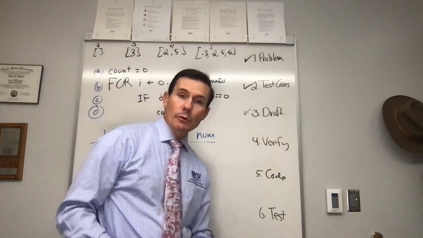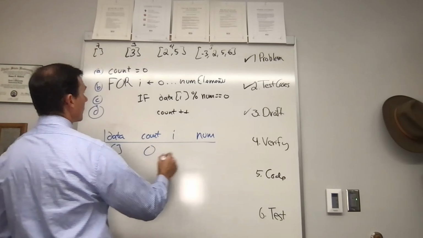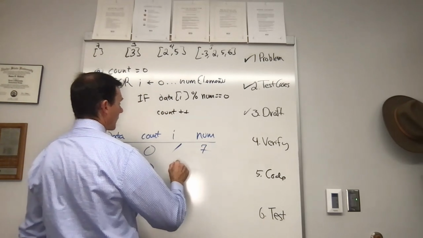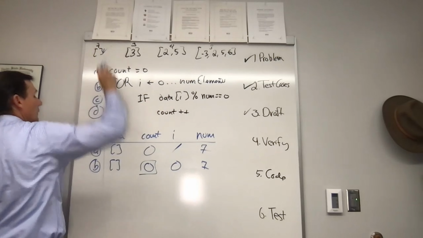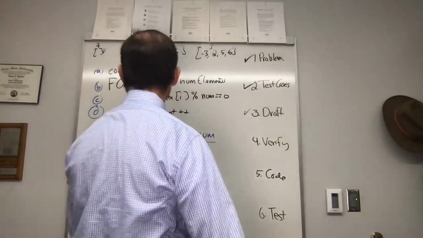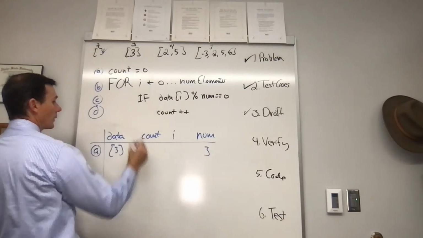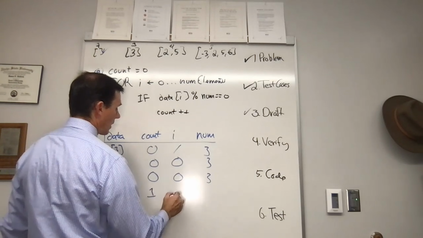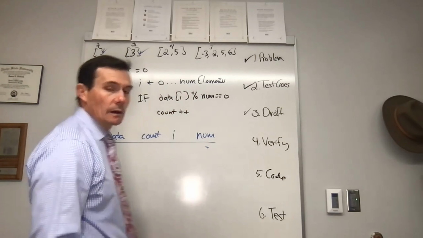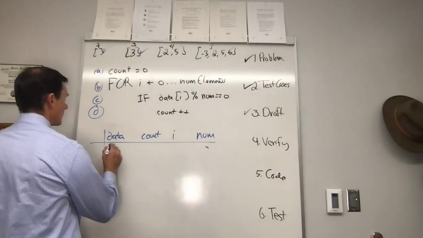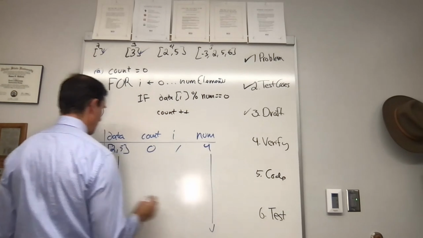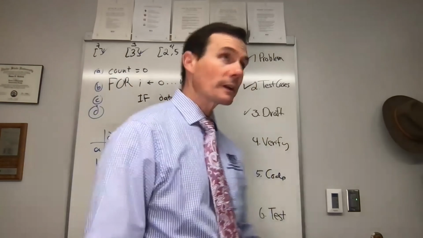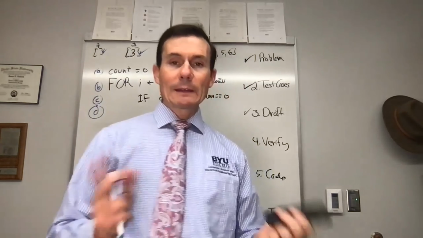All right, so I'm going to do my program trace here. Is 0. Okay, now I'm going to do another test case here. I'm going to do this next test case a little bit faster here. And looks like there's no multiples of 4 in my collection. Okay, now I'm going to do my last test case.